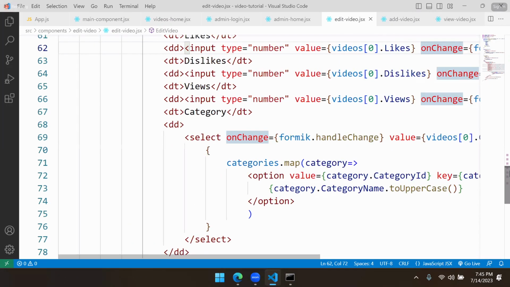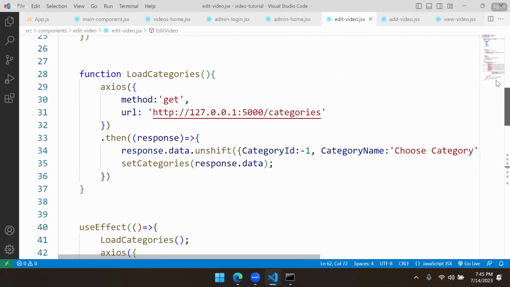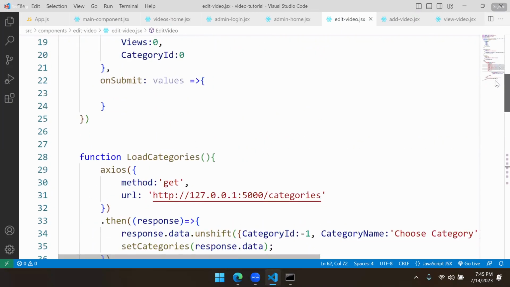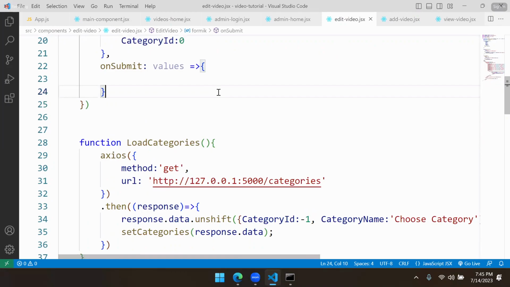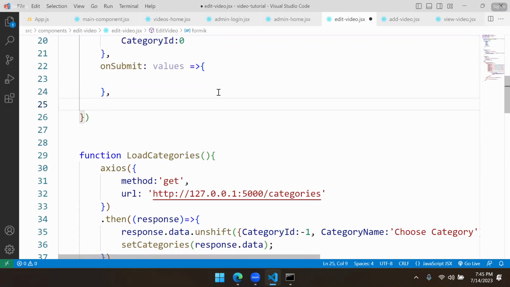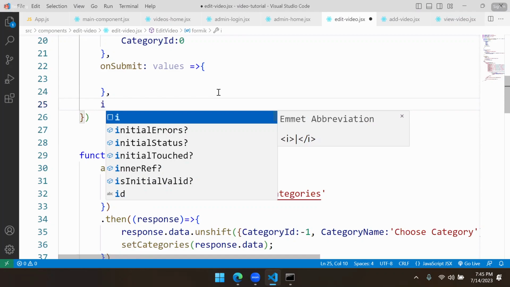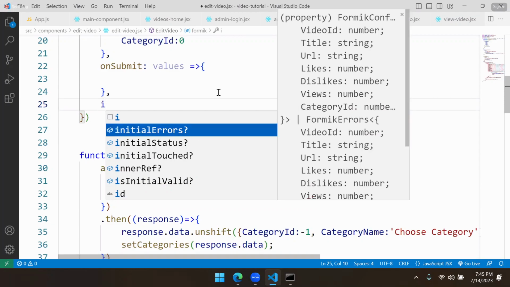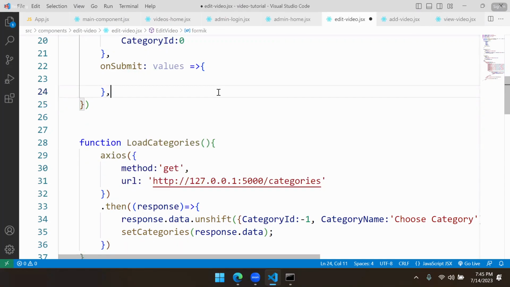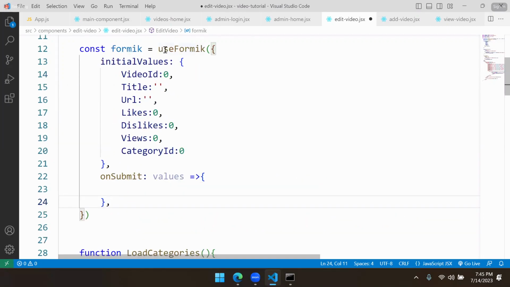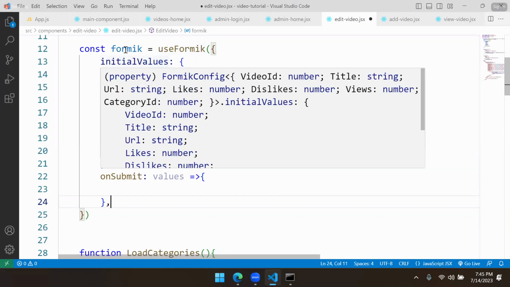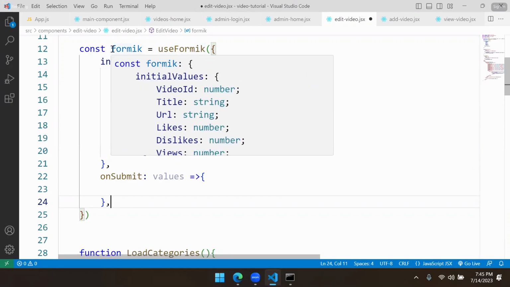Actually, this here is Formik. Formik has a lot of attributes, like initial values, initial errors, initial touched. You see, it has so many attributes. useFormik has so many attributes to handle.